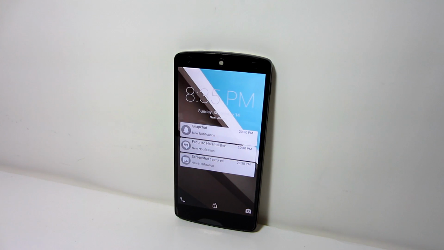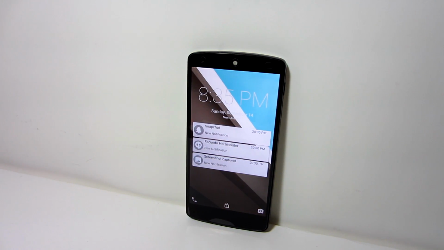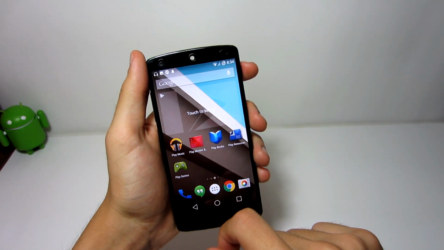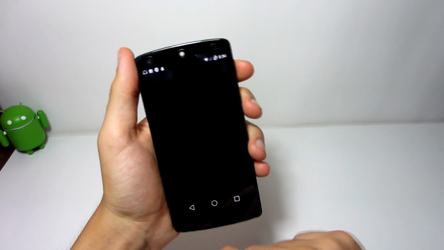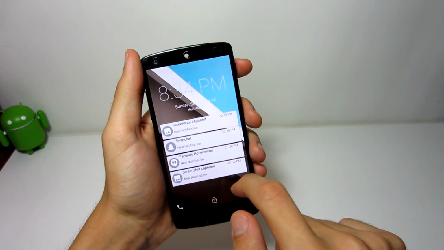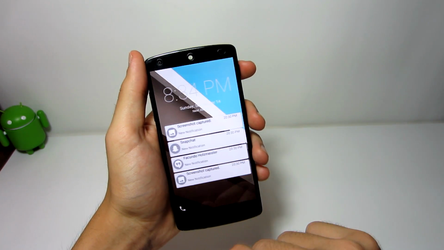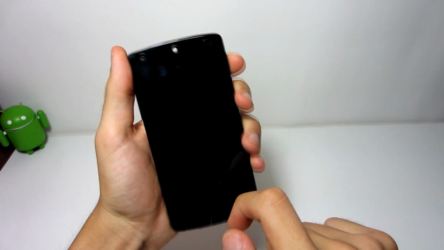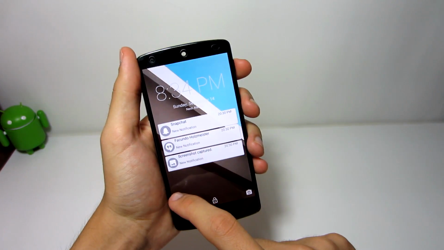The Android L lock screen is much different from the regular ring lock screen on Android 4.4. Instead of sliding out towards a ring, you slide the whole lock screen upward to unlock. On the left side, you open up the dialer, and on the right side you can open the camera, so no more widgets sadly, but it's still a faster way to get to your camera or your phone.